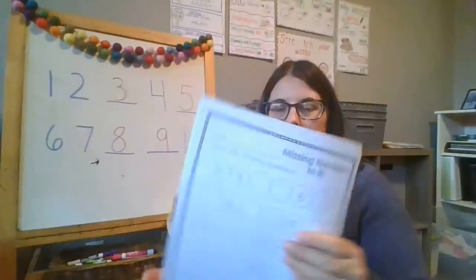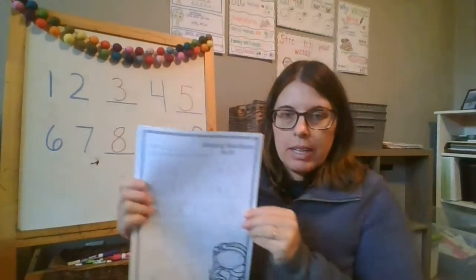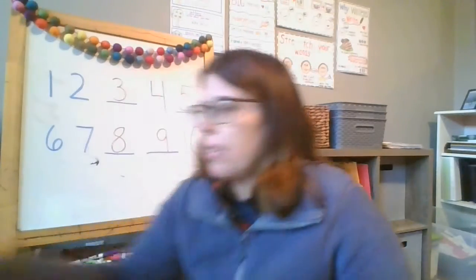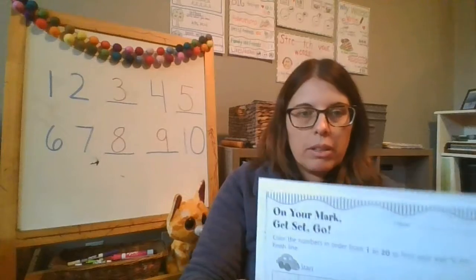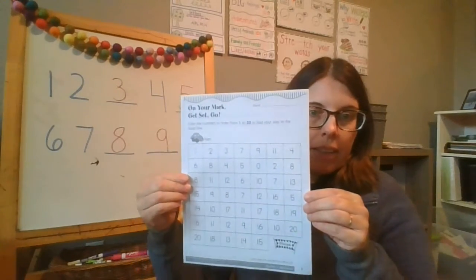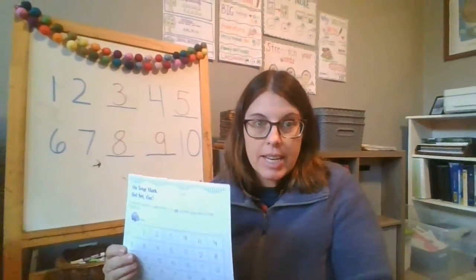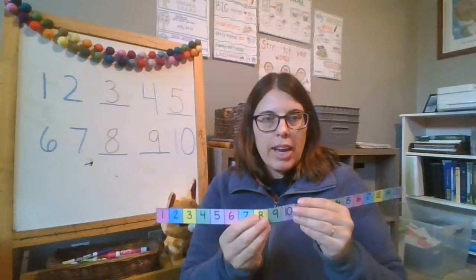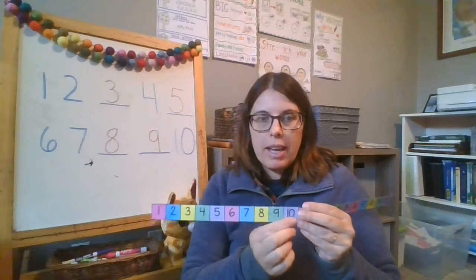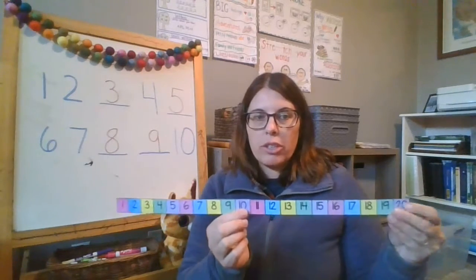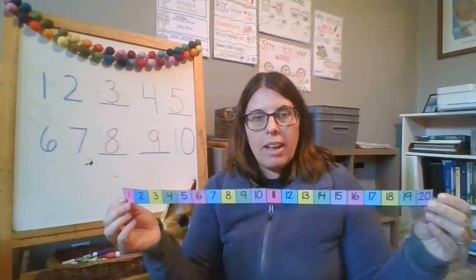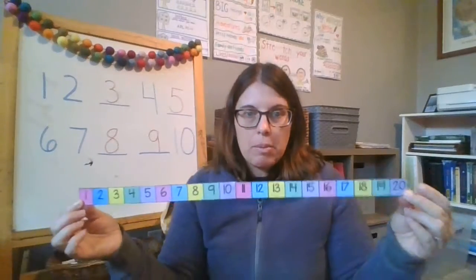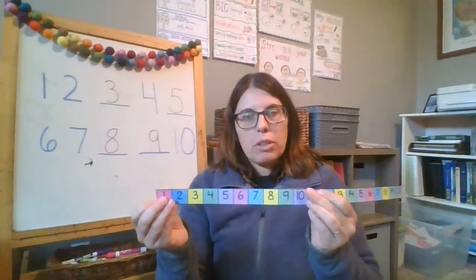So there's some that have missing numbers up to 10. Okay? And there are some that have numbers up to 20. So you're going to have to decide which is just right for you. Okay? Is it a just right challenge for you to work on numbers 1 to 10? Or is it a just right challenge to go from 1 to 20? And you can ask your family to help you make that decision if you're ready for numbers over 10 and up to 20, or if it seems better to stick with 1 to 10.